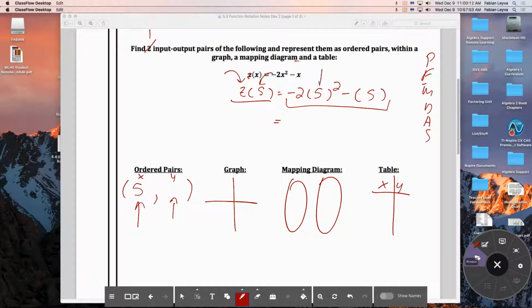So there's no work to be done inside of these parentheses, but there are exponents right over here. That is 5 squared. 5 squared is a positive 25. That negative 2 was multiplied, so I'm going to put my dot there to make sure that I remember. Now, there were no parentheses, no more exponents after I got rid of those, and now I have multiplication or division. So there are 2 multiplications. Negative 2 times 25 is a negative 50. Technically, when I distribute, I am multiplying, so I'm going to distribute that through, and I end up with a negative 5. So after that, you'll notice that there's no multiplication or division. It's just really subtracting. Negative 50 minus 5 is a negative 55.